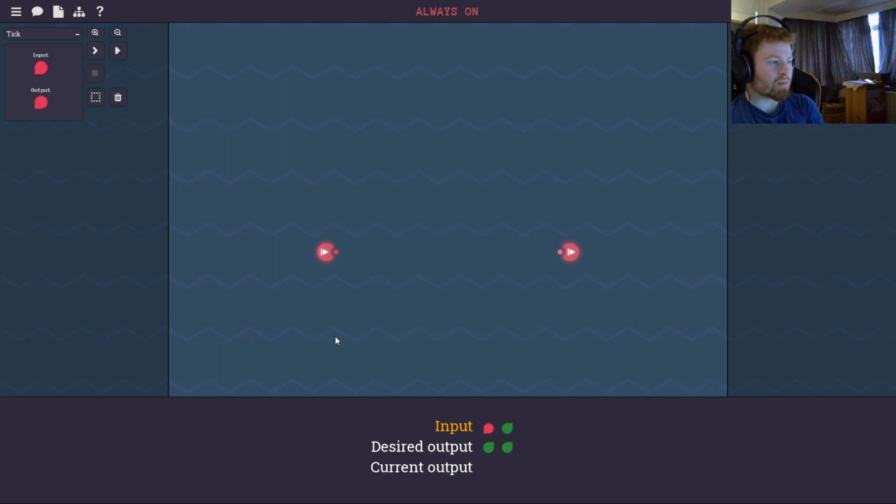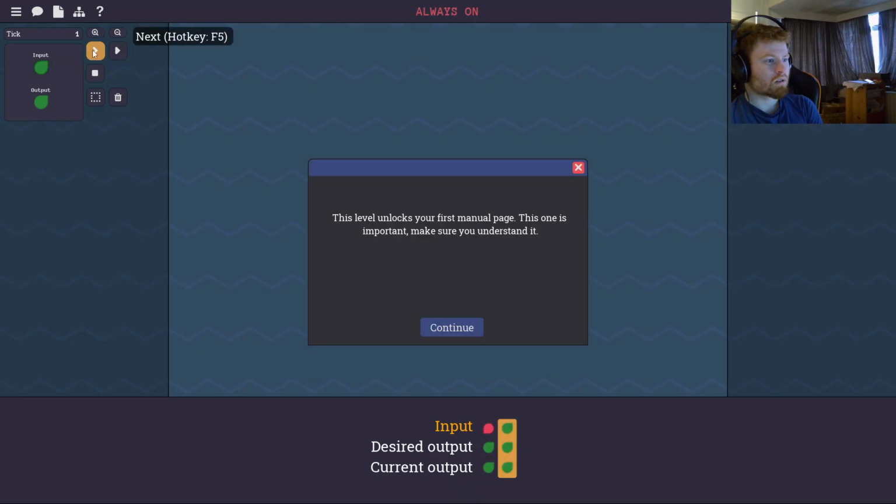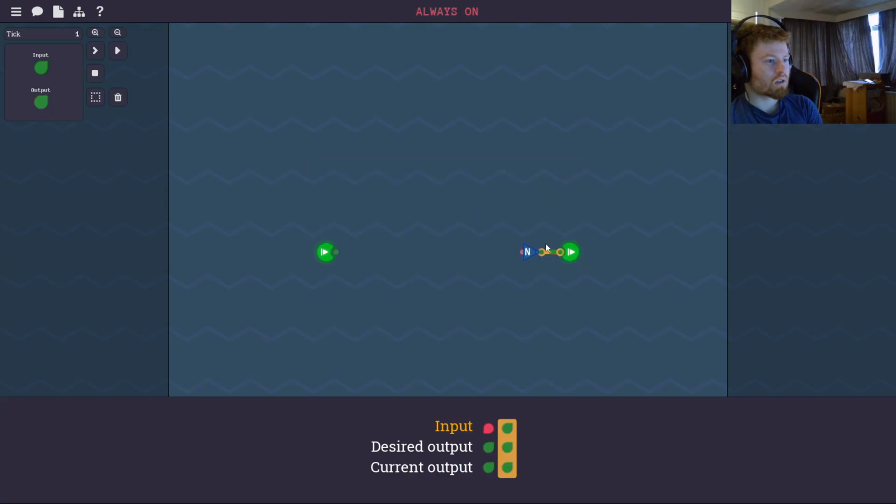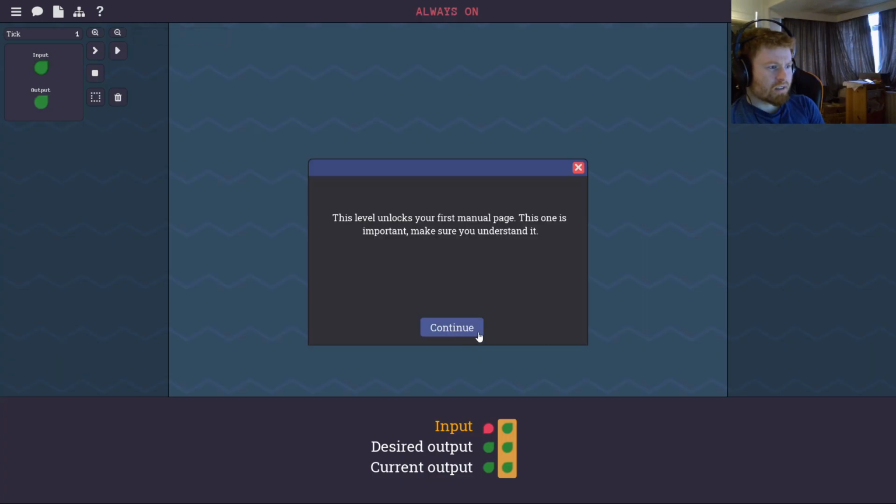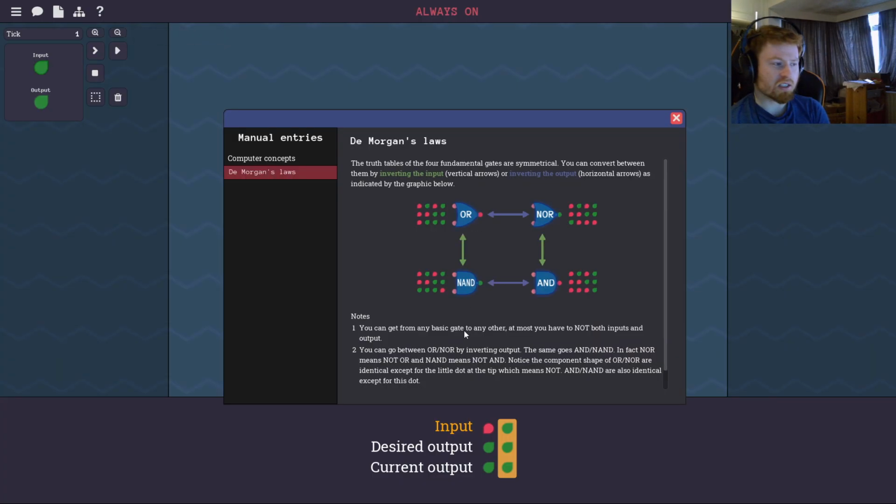Ready circuit this. I need to make a YES gate. Can I do that? We don't need the input at all. We just completely disregard it and hook up a NOT to the output, surely. This is the YES gate. Although the YES gate takes two. This is a bug. This game is in early access.